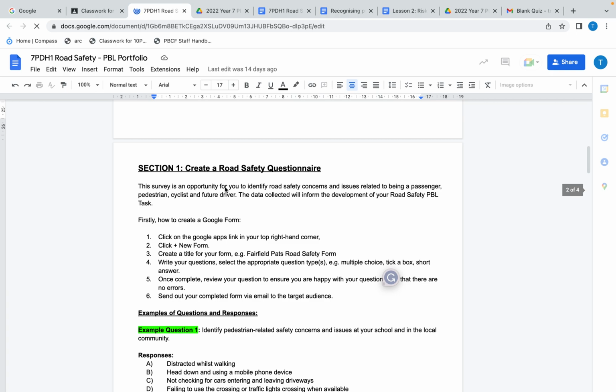This survey is an opportunity for you to identify road safety concerns and issues related to being a passenger, pedestrian, cyclist, and future driver. The data collected will inform the development of your road safety PBL, your assignment. Okay, so these are the instructions on how to create a Google form.